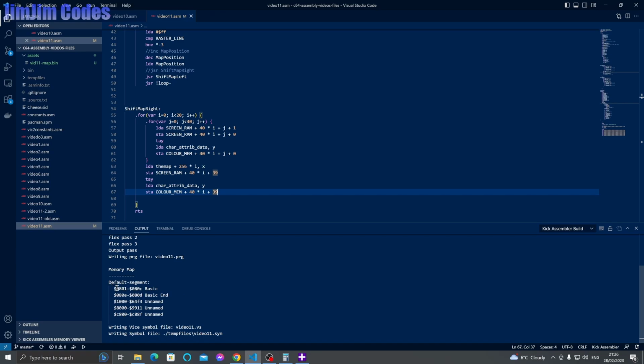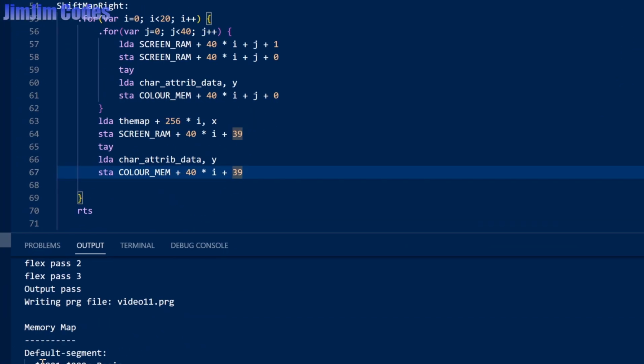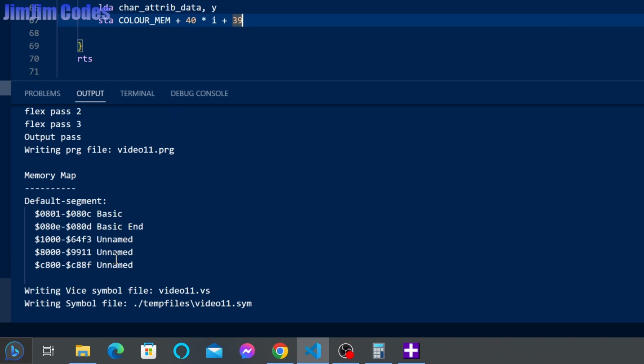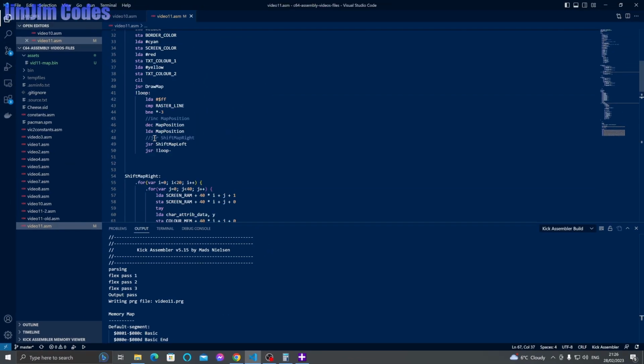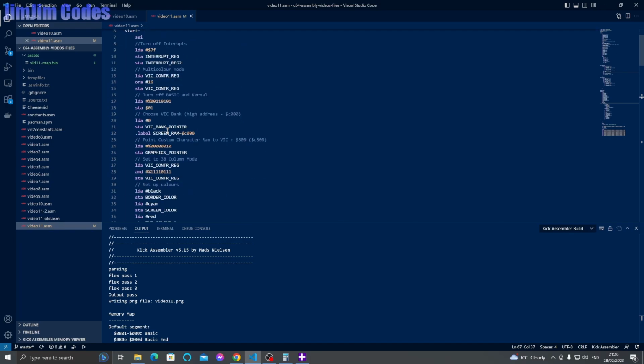Obviously it all fitted in our memory. Okay, if we look down here, these are all our sections here. There's not a huge amount of memory. This is our code memory. This is our character memory, and this is our map memory. So we've got lots of room. Got another 2K, 2000, well, hex. We can go here, in between there. But then you can make this more efficient at some point. But anyway, we'll wrap the video up here.